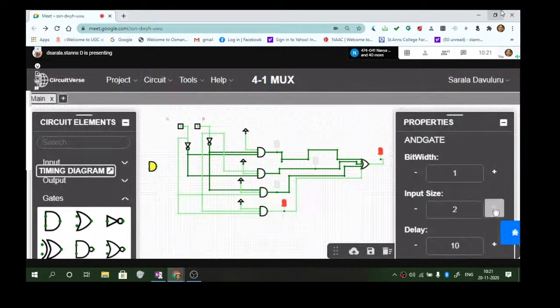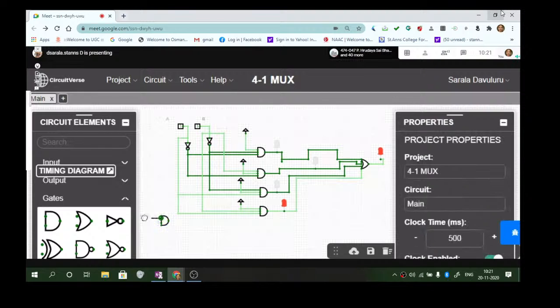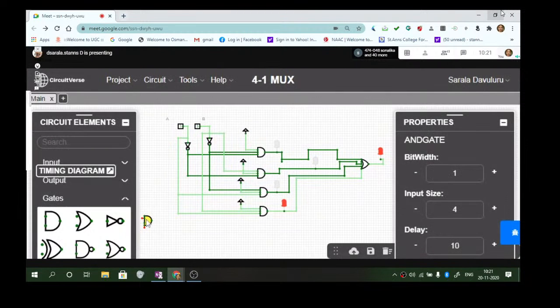Just press plus. Can you see that it's having 3 inputs now? Yes? So if you say 4, one more is added here. Like this you can add any number of inputs and draw the lines like this: 1, 2, 3. You have to draw the lines.